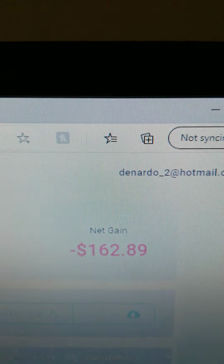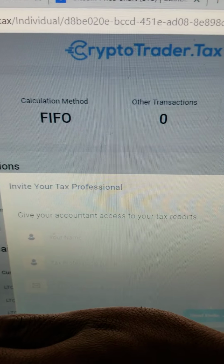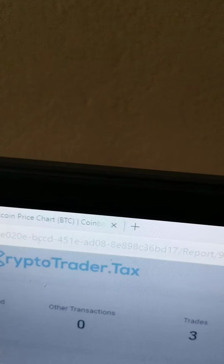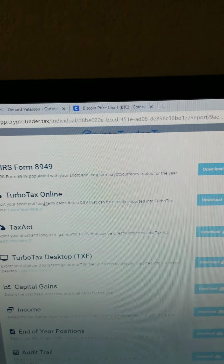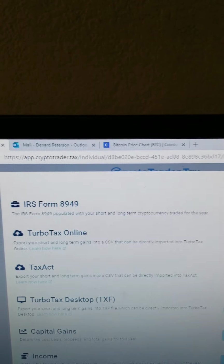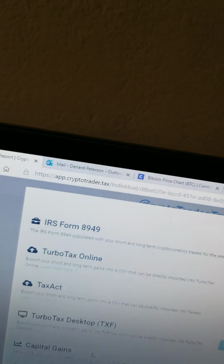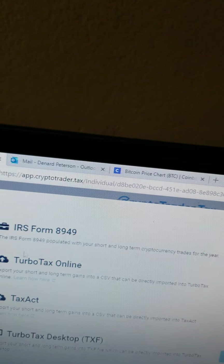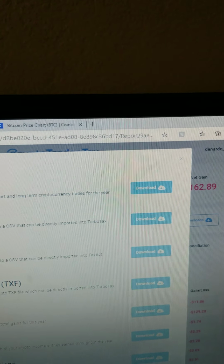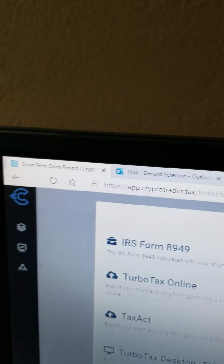There's a download option and an option to invite tax professionals. So I guess if you have a special account you go to, you just send this to them and they'll help you figure out how much you owe, all that good stuff. Then there's the download, so yes, there are ways you can download. I haven't used this yet for TurboTax, but I'm going to use it for the first time for 2020. I'm not quite sure how you do it, but play with it. If you're having a hard time downloading it into TurboTax, you just go here and it'll give you your tax form.